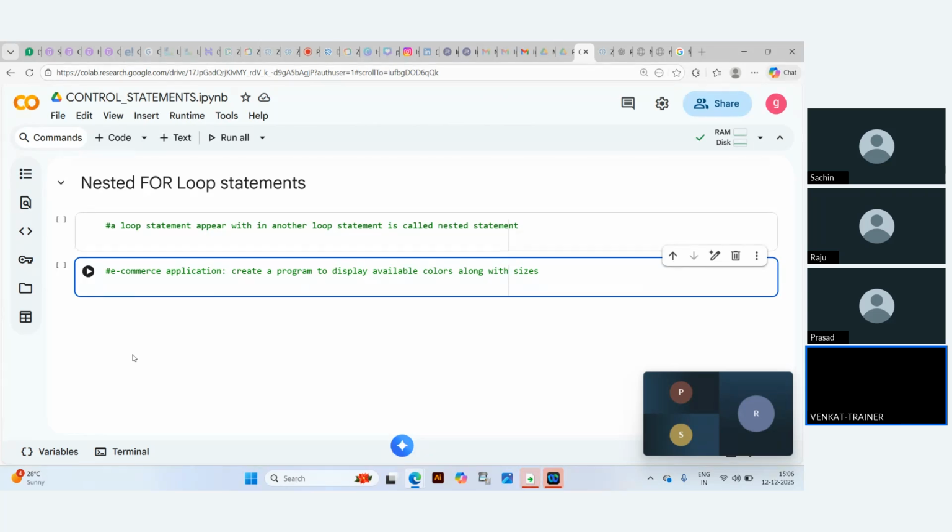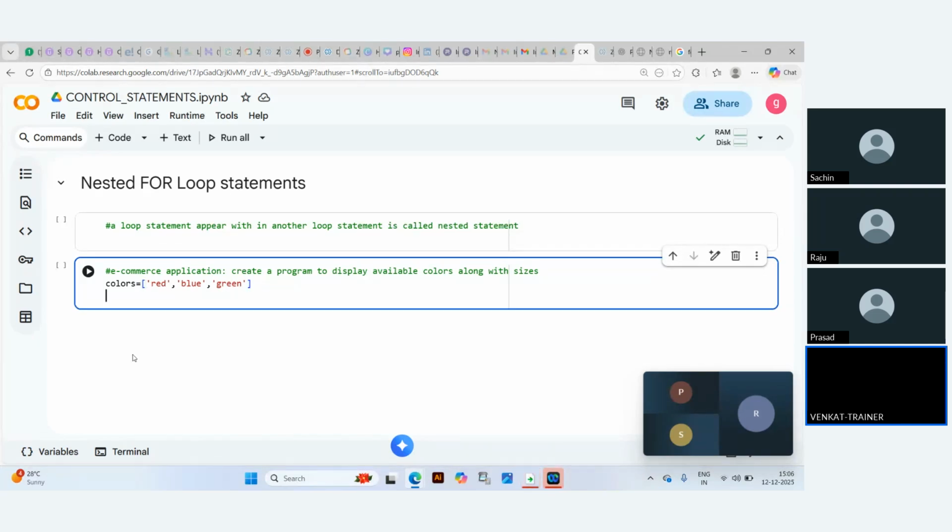So let us suppose colors is an array which is red, blue, and green. These are the three colors available. There are many colors, but I'm just taking these to show when to apply the nested for loop and why we require it.